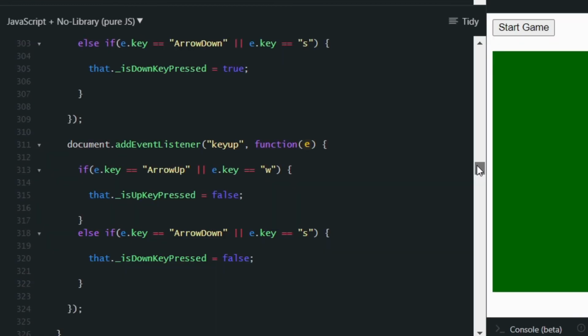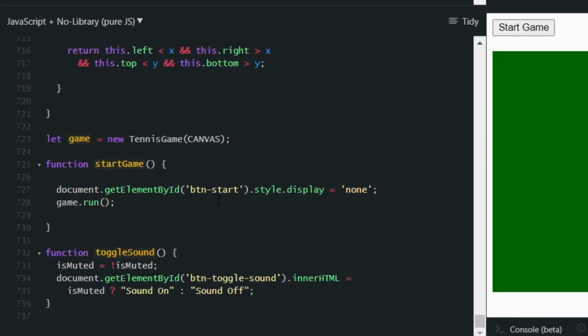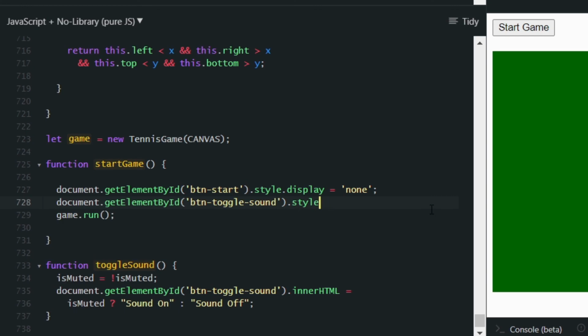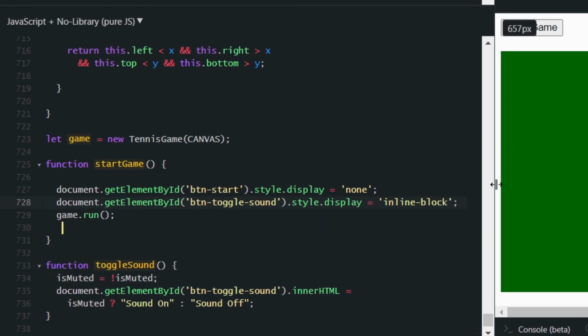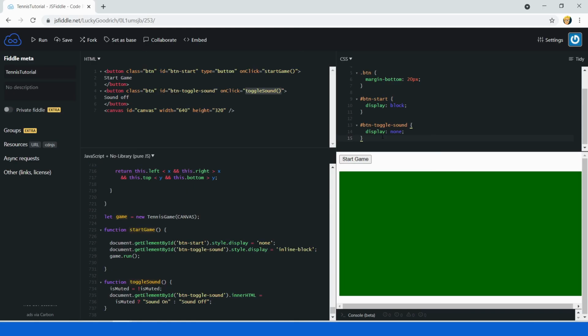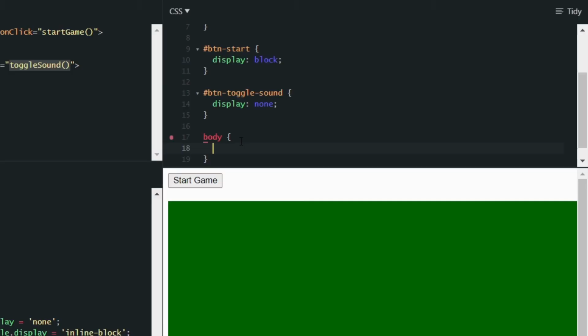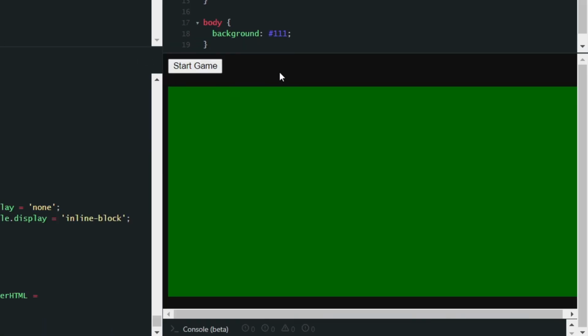And once we click start game, let's change the style, the display property, to something like inline block or block, whatever you want, so that it becomes visible. And that should do the trick. And let's also maybe make the background not entirely black, something like dark gray. Save. Yeah, that looks great.